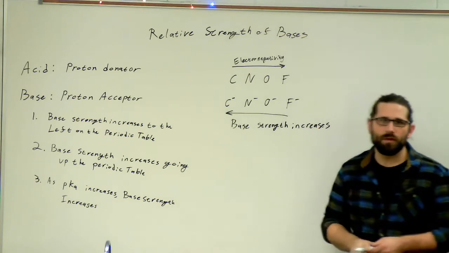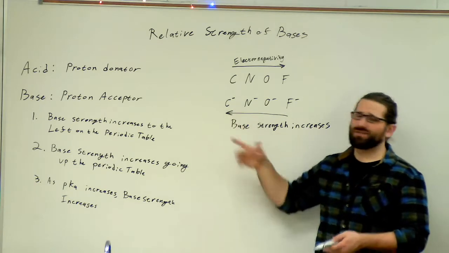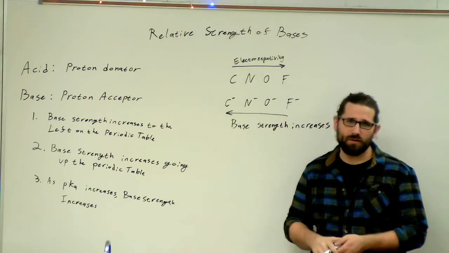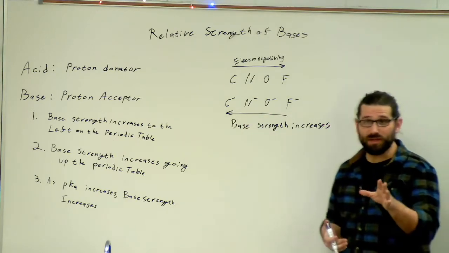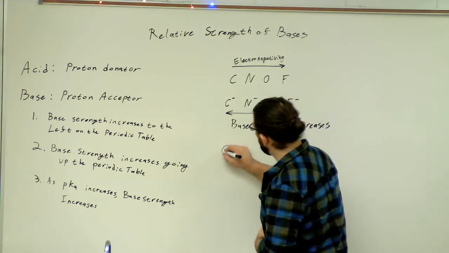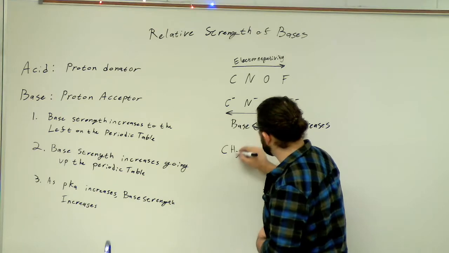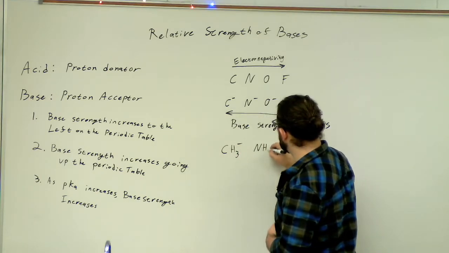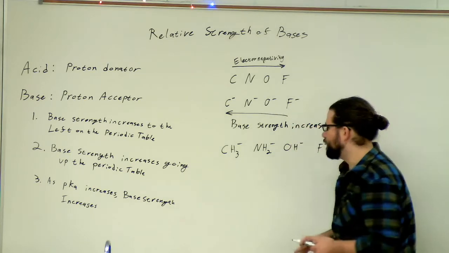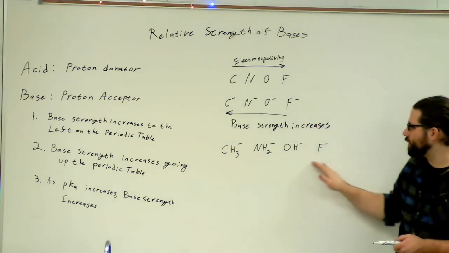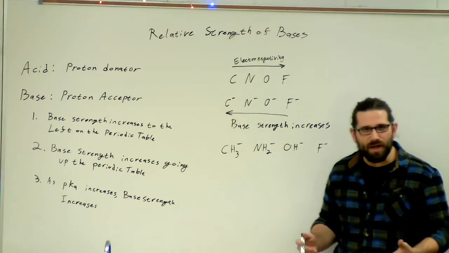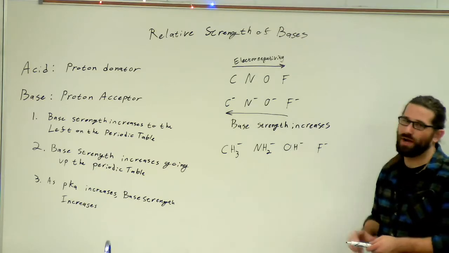All right? Now, we're not going to run into just a carbon atom as a negative anion, or a nitrogen, or an oxygen. What we're going to run into, very frequently, is those atoms bonded to hydrogen. So I'm really going to be looking at a CH3 minus, an NH2 minus, an OH minus, and F minus all on its own. So that's really the types of bases that we're going to come in contact with. We'll see CH3 minus, we'll see NH2 minus, we'll see things like that, especially hydroxide.